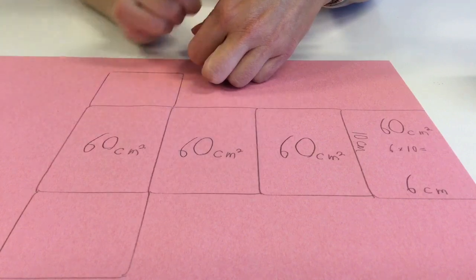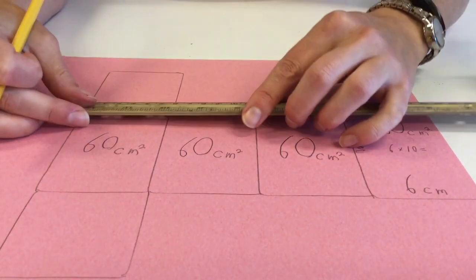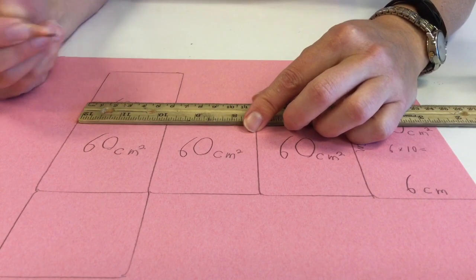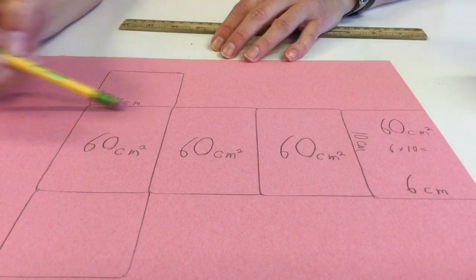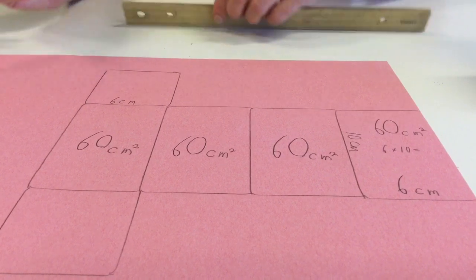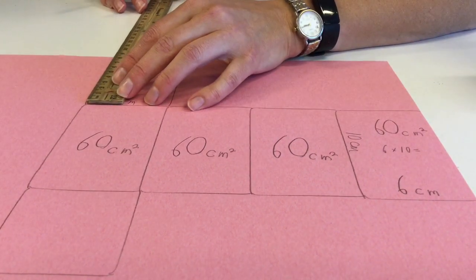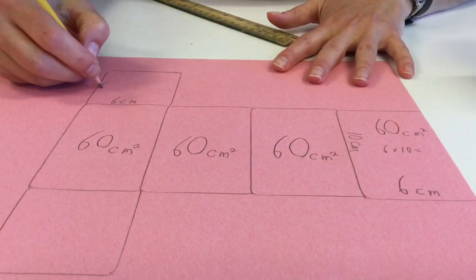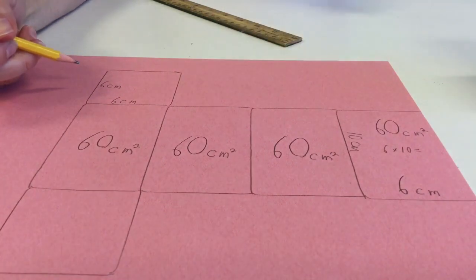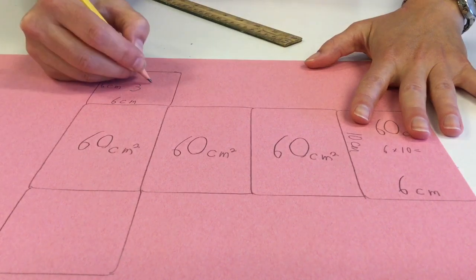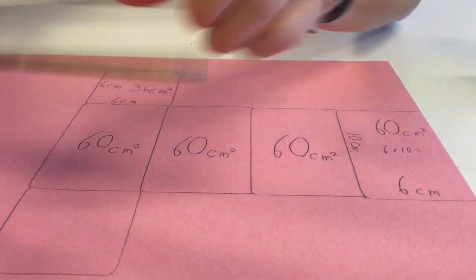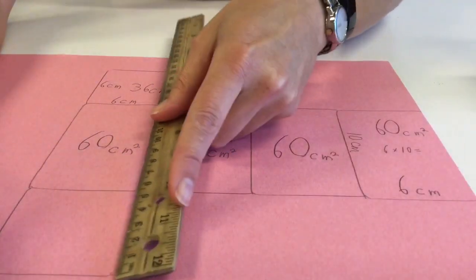Okay, but the squares are going to be different. So let's check this one out. Oh, 6, of course. How did we know that was going to be 6? Because that matches these. Right there, 6, 6, these are the same. And it's a square, so we know this one's going to be 6 also, but let's just prove it. Yep, 6 centimeters, easy peasy. Does anyone remember 6 times 6 from math facts? 6 times 6 is 36. Okay. So this square is the same, but if you want to check, you can. 6 by 6.